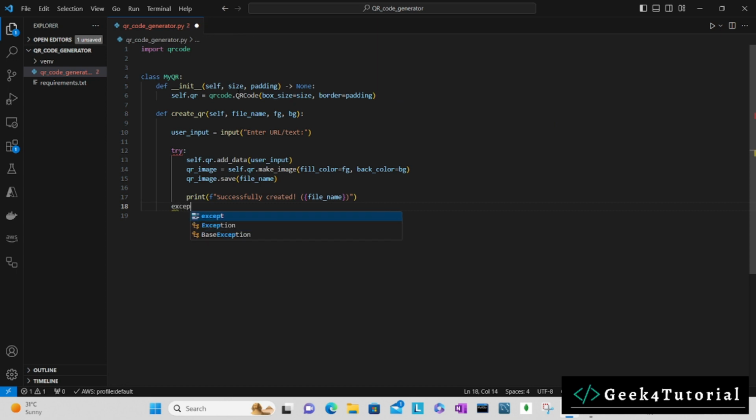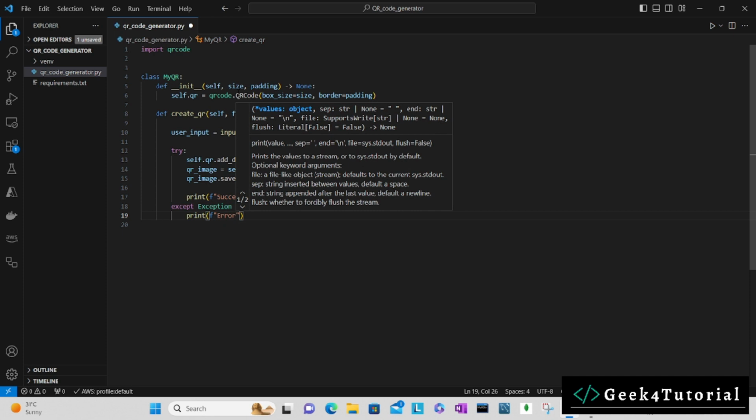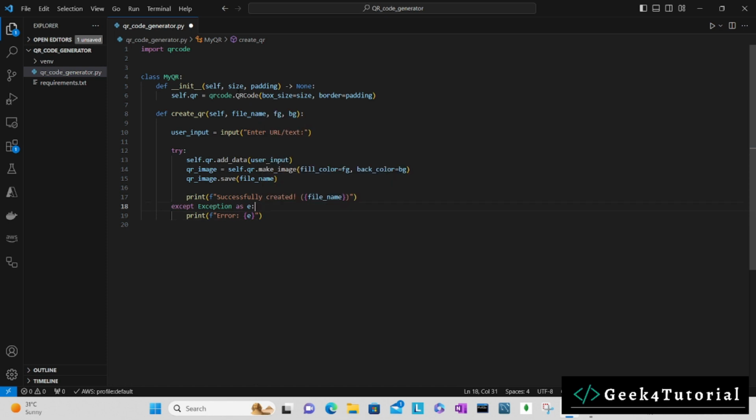And there is a chance that it may run into some exception, so that's why I've used try and except, because there is a limitation in the QR code module that if we give that text message more than 7,000 characters, then that will throw some exception. Rarely, but we need to handle those cases as well, right? So that's why I'm adding a print statement here, just to return the error message. You can handle this exception differently, it depends on your use case. So for now I'm just giving the print statement.